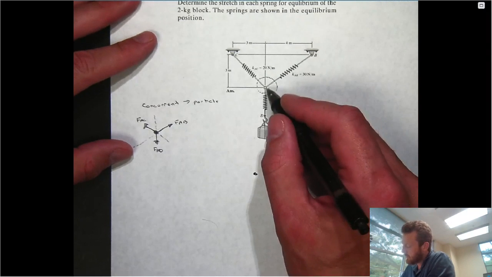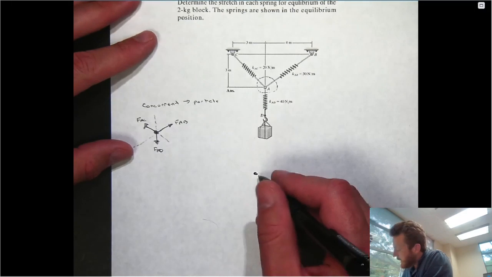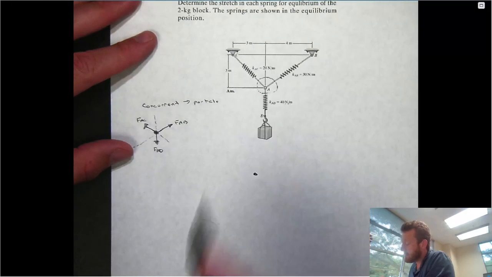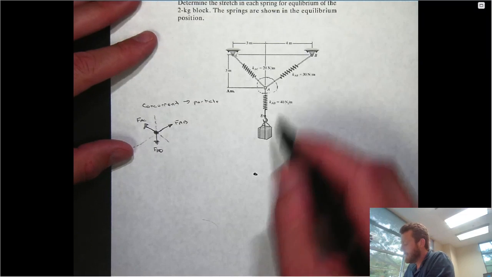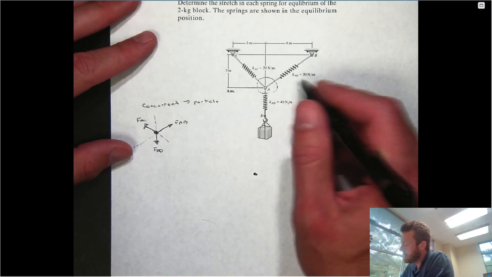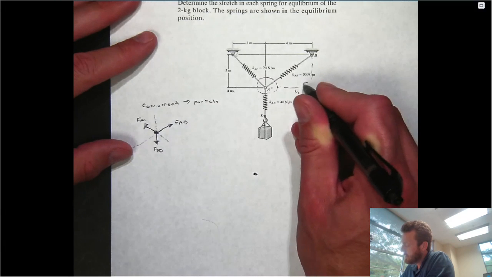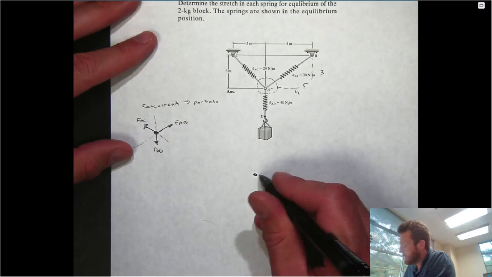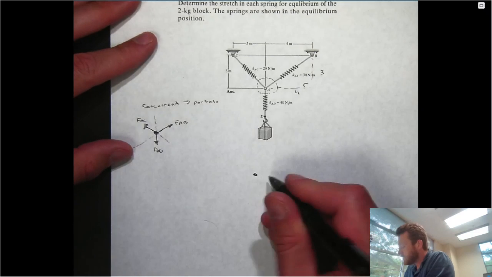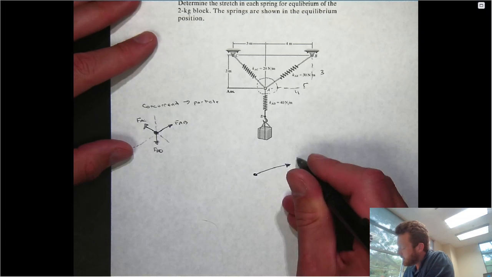So I'm going to draw in the force exerted by this spring on the O-ring. And if you notice, in terms of its geometry, it's going to be at slightly less than a 45-degree angle because it's going to be similar to a triangle. If you sketch this in your drawing, this side length is 4, this side length is 3. So it's going to be a little bit more in the horizontal direction than it is in the vertical direction. So I will draw that in there, and I will call that FAB.